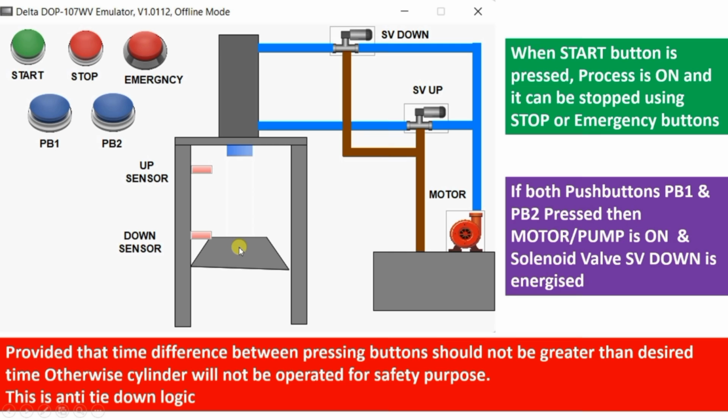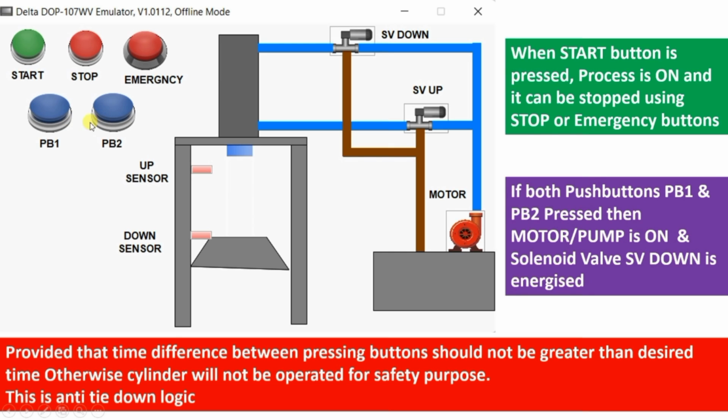But there is one condition. Ideally, both push buttons should be pressed simultaneously. Why do we have two push buttons? Because assume the worker is keeping a piece of material over here, so the hands are involved. When the material is kept properly, the operator will come back and use both his hands to push these buttons. These push buttons will be on each side of the frame. So the operator compulsorily has to use two hands to press these push buttons, and this operation should be simultaneous.